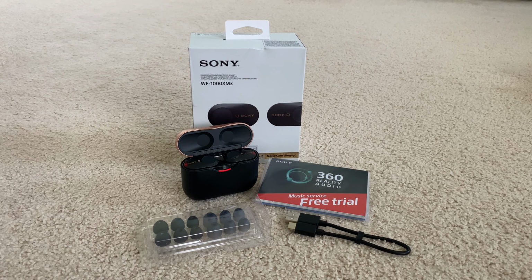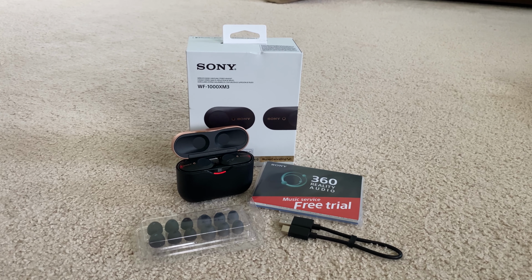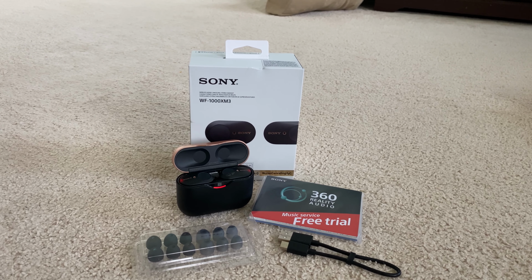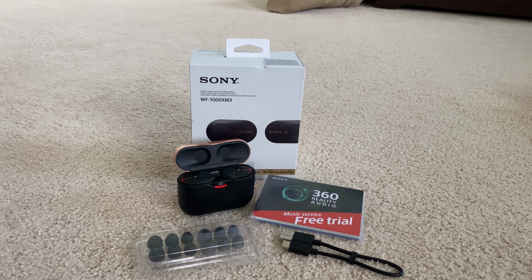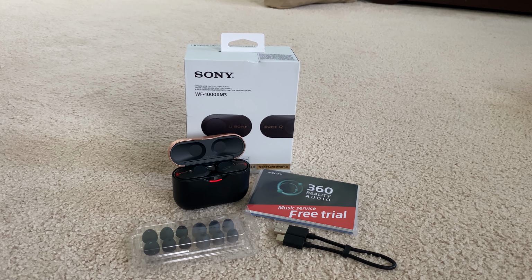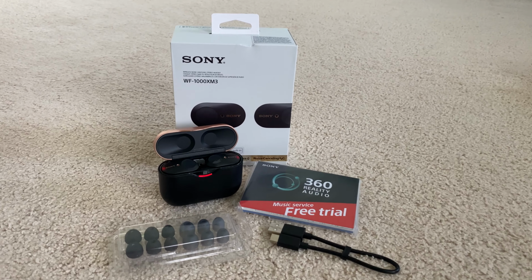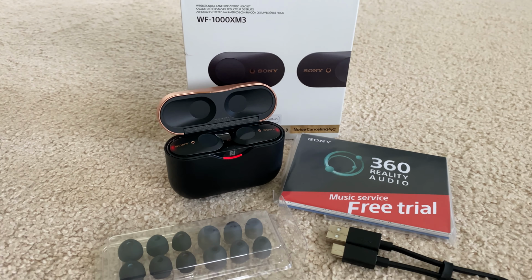Now, just to give you some comparisons, I do have a whole bunch of earbuds. We have our normal AirPods. We got the AirPod Pros. I had the Bose SoundSports, the Bose QuietComfort old noise canceling headphones, and the QC35 Bluetooth editions. And finally have migrated to the Sony ones. I wanted an earbud type of wireless headphone that had the noise canceling ability, and I was intrigued after reading multiple reviews of the WF-1000XM3 of some of the advanced features that it has.